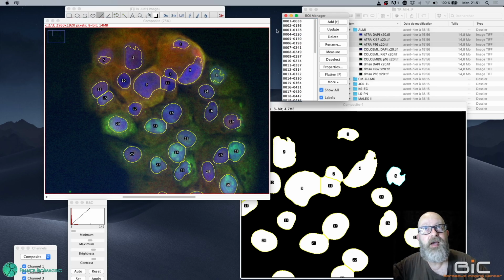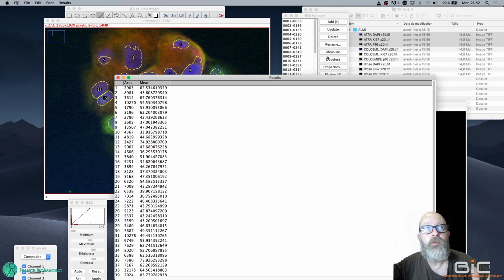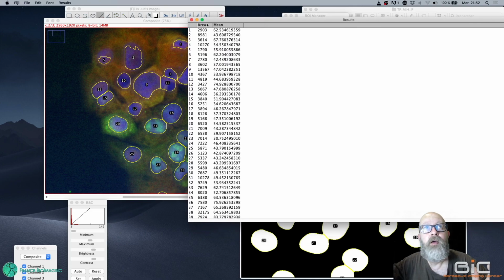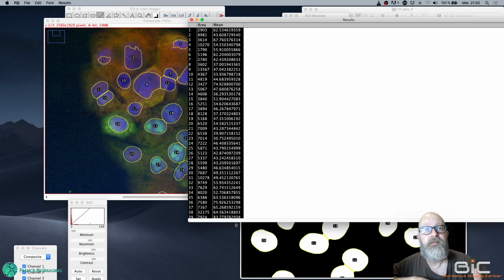Show All doesn't count because Show All is just a display, an overlay of all the regions of interest without having one selected. Having one selected will give me the cyan outline here. So I will deselect, and then I will use the Measure button to measure the intensity of all regions of interest at once.